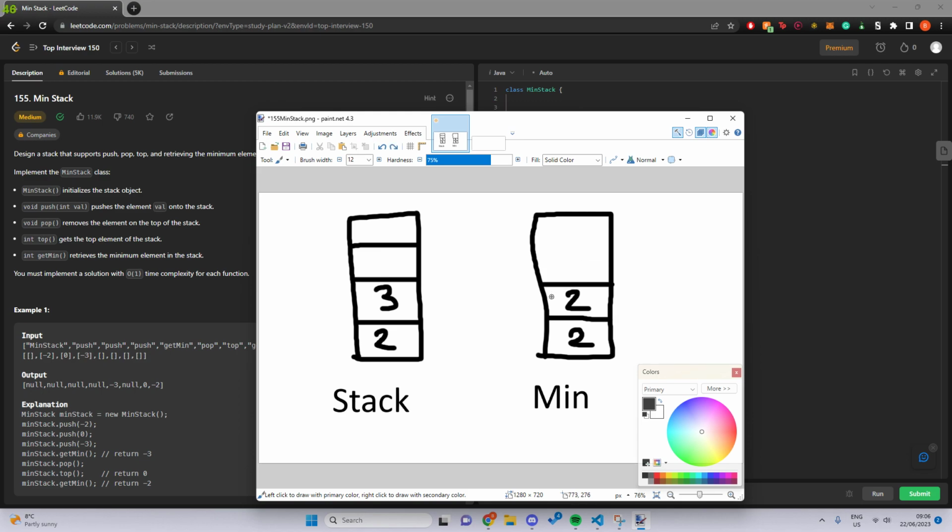So that way we can just keep track. And let's go back a bit. Let's say we add 1. Now we add 1 to the min stack. So let's say we pop this. That means we pop both from the stack. Whatever we do to the main stack, we're going to do to the second stack as well. And then now the min is 2, because there lies a 2 in the main stack. So great, let's go ahead and start coding that.